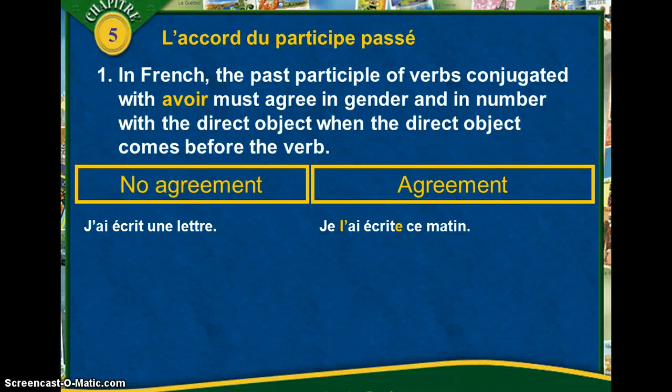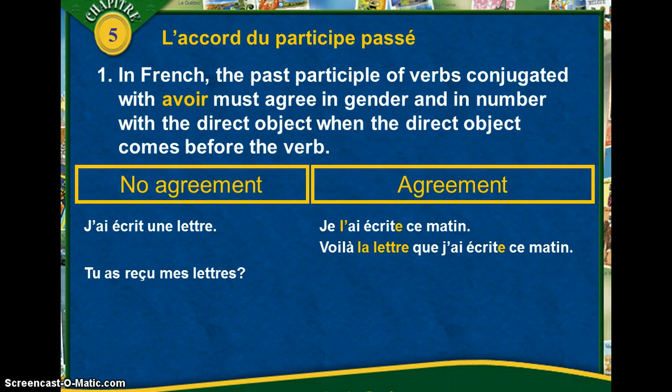Here is our direct object. It now comes in front of the verb. This L apostrophe refers to la lettre. So, je l'ai écrite. Now, we don't necessarily need to use these direct object pronouns, le, la, or les, in order to do this. Let's show you an example using the relative pronouns here. Voilà la lettre que j'ai écrite. So, here's the letter which I wrote. You notice how here is our verb. What did we write? We have to look for it sometimes. It's over here. It's la lettre. So here we're making it agree.